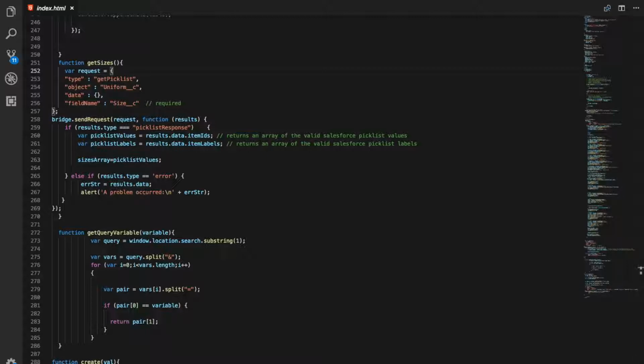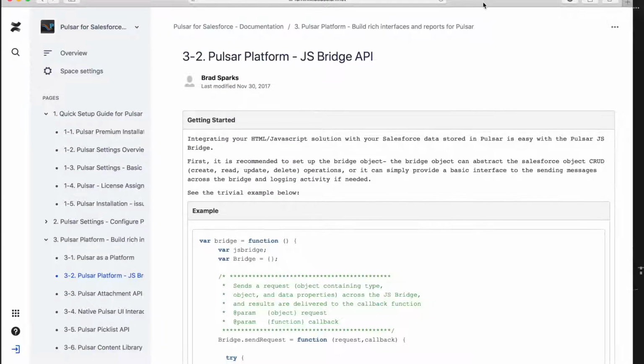I'm going to show that all of this is in the documentation, and it's very easy to understand. You only need to read it. I'm going to show you on the screen.